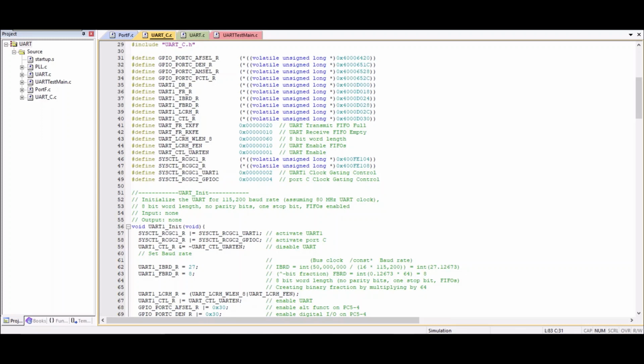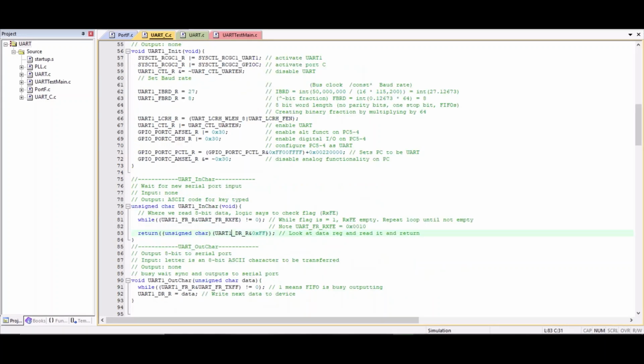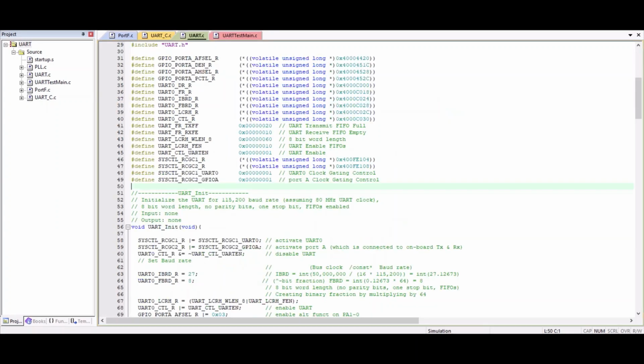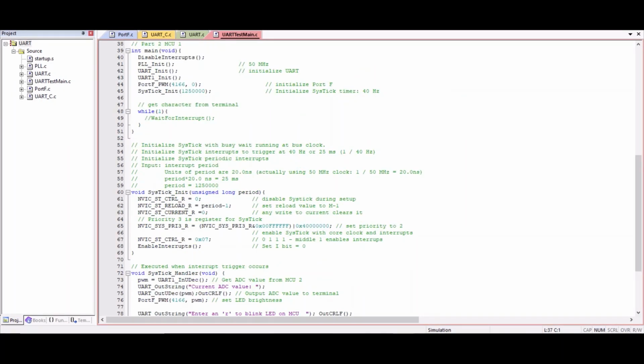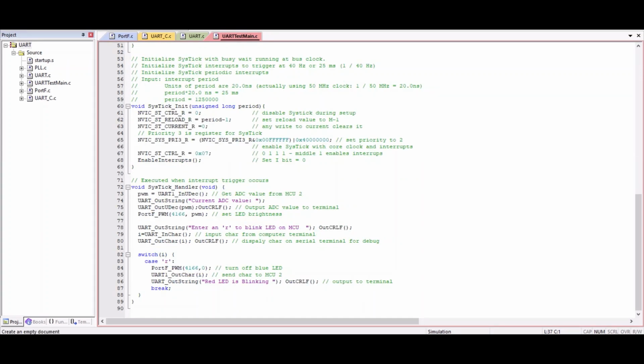Next, we look into the initialization of the UARTs. In the UART.c and UART.h files, we initialize the UART as we did in Lab 4 with minor adjustments for the address for UART. In the main file, we initialize the functions as normal. The bulk of the functionality is in the SysTick handler. This is where we set it up so that the UART communication can occur between the microcontroller and both the serial terminal and second microcontroller.